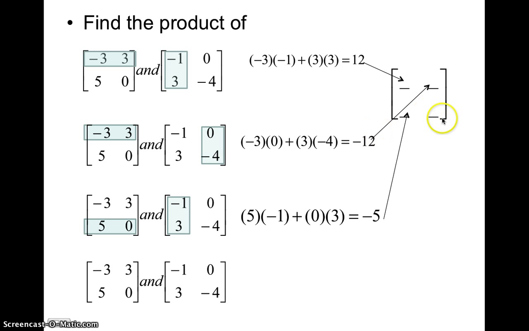Finally, we've got to come up with what goes here, row two, column two. So we do row two of matrix one, column two of matrix two. We multiply corresponding elements and add them. Five times zero plus zero times negative four equals zero. We put it in there. So our final answer would be 12, negative 12, negative five, and zero. I'll just put those numbers that the arrows are pointing to in our rightful positions in the product.